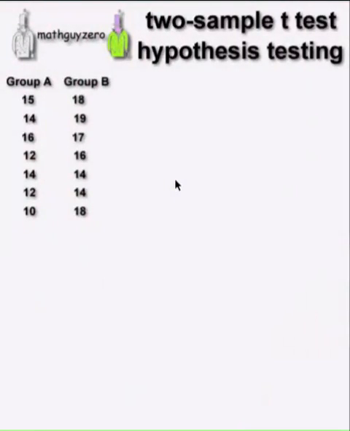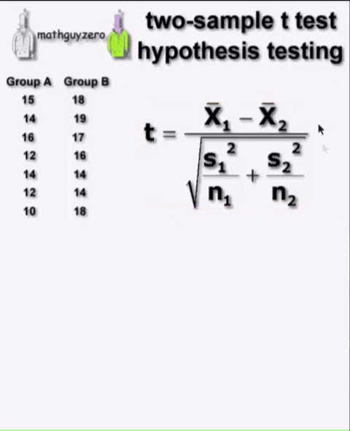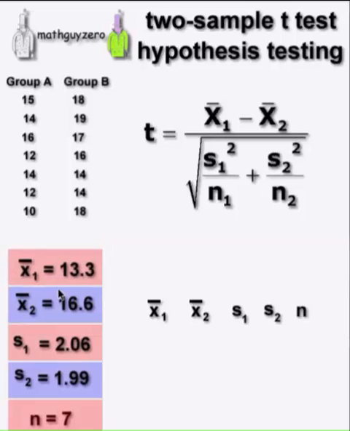It's a null hypothesis on two little sample sizes. That's a two-sample t-test. First thing you need to do is break out your t-test statistic formula for the two samples. There it is. So this is the data we need to pull out from our information here. Sample mean group A, sample mean group B, standard error group A, standard error group B, and the sample size. If you have two different sample sizes, you're going to need to use whatever's smaller when you look up your degrees of freedom. So there's all the data we need.